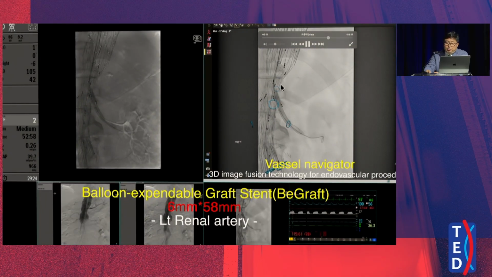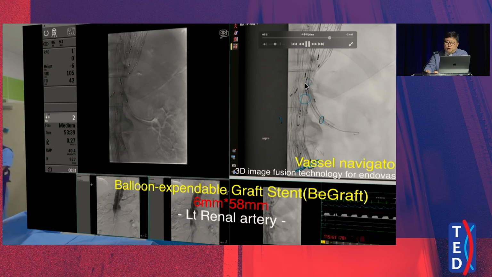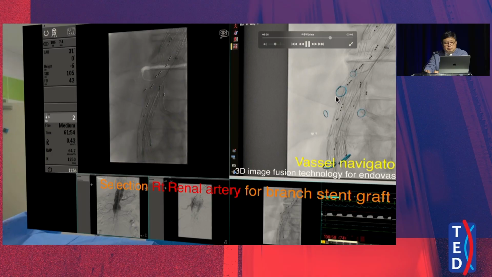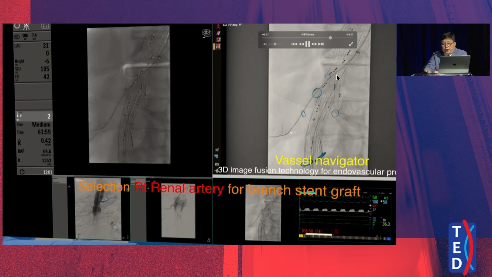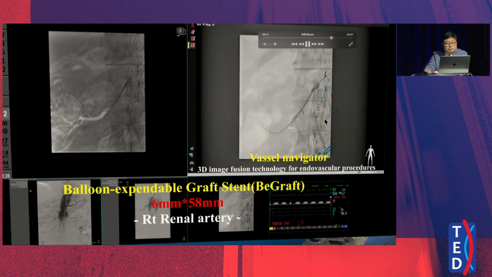And this T-branch is not a preloaded device, so we need to select each branch during the procedure. And it is, I think, a more difficult portion compared to the fenestrated procedures. So we check these markers and our ring markers to select each branch.